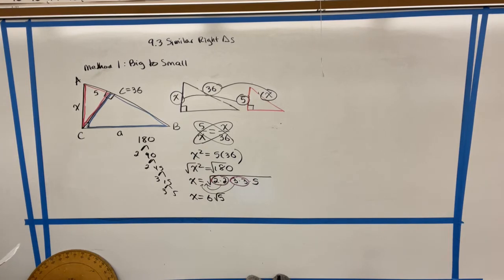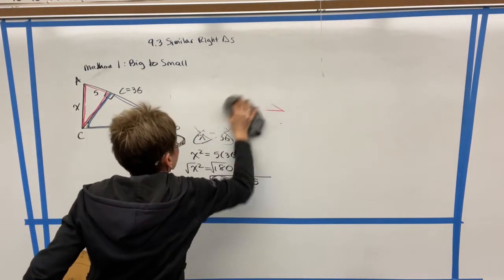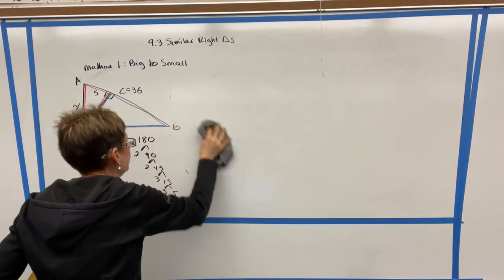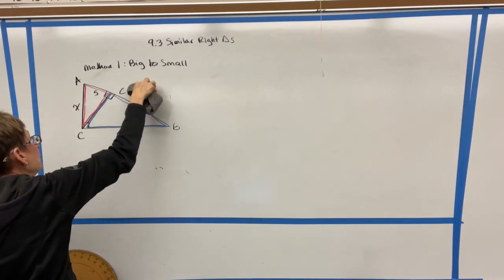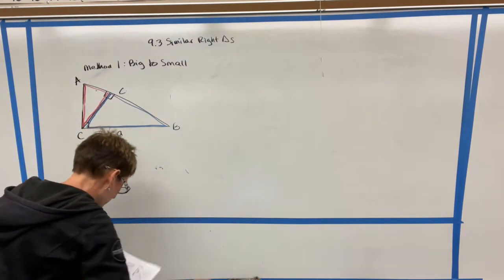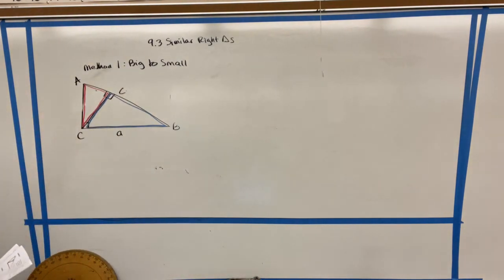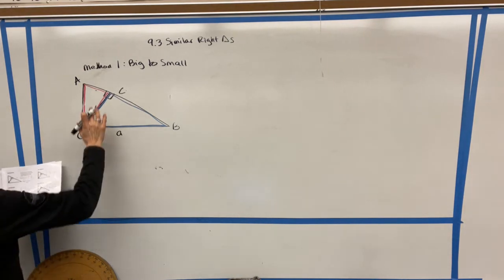Let's go ahead and try comparing the big one to the medium one. So I'm going to erase this work here. Again, if you need to rewind and pause the video so that you still have everything, please feel free to go ahead and do that. I'm going to do an example where it's going to be most helpful if I'm trying to solve for x to compare the big one to the small one.